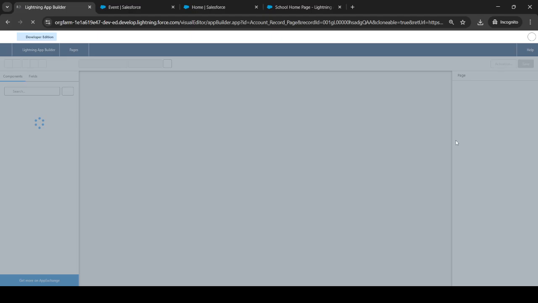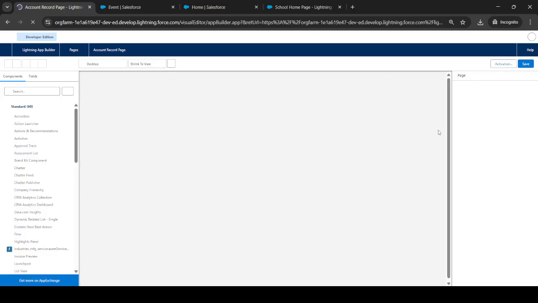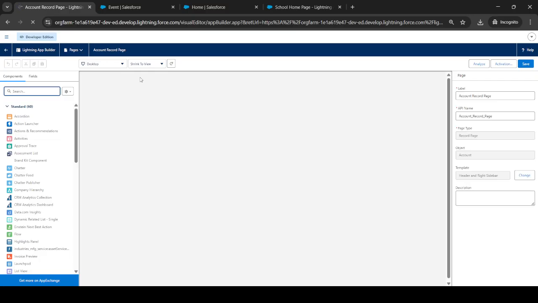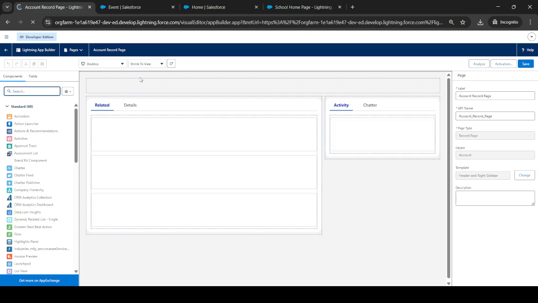From the left hand side, when we created the home page as well, you saw that from the left side we used to choose the component which we want to drag into our page, right? So this is the record page. It's already created by the system, but let me show you.